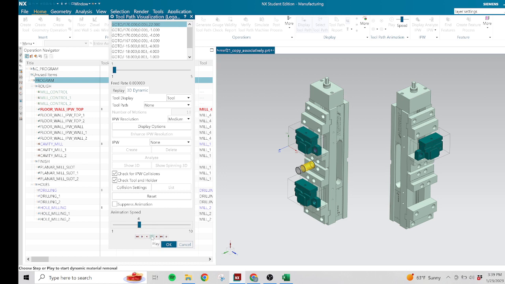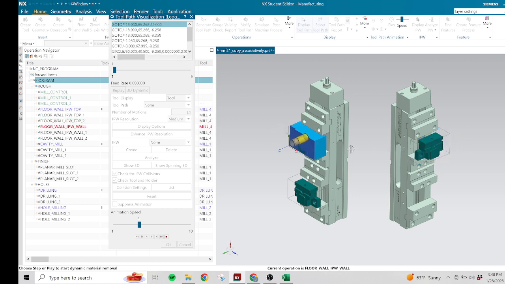We are going to notice that the program is actually cutting the parts in sequence by tool. Okay, so that's tool number 1, roughing the top at G54 and then jumps to G55, and then it's going to jump to G56, and that is exactly what you want, okay?